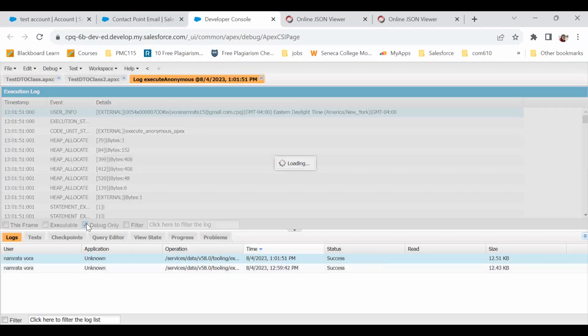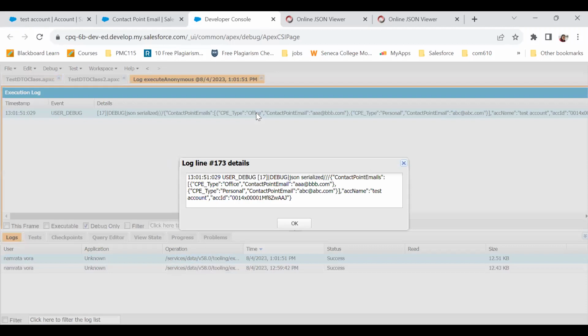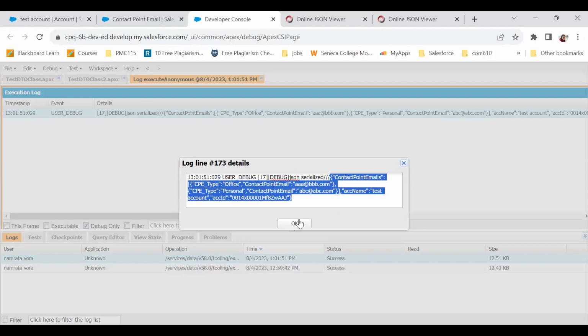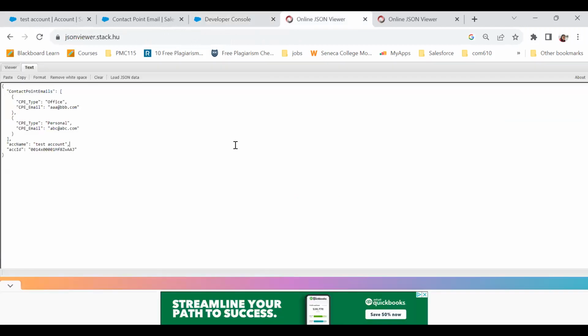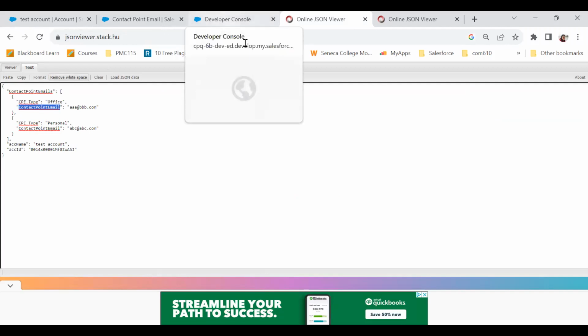Okay, let's pick the log. You see now it says contact point email instead of CP underscore type. So that's how simple it is. You just have to change it like that.